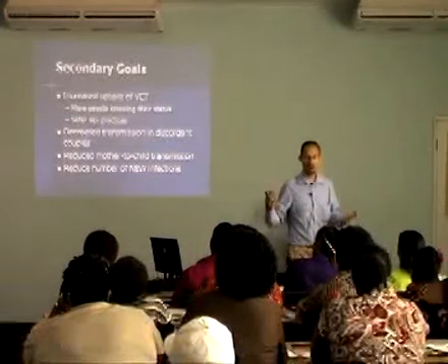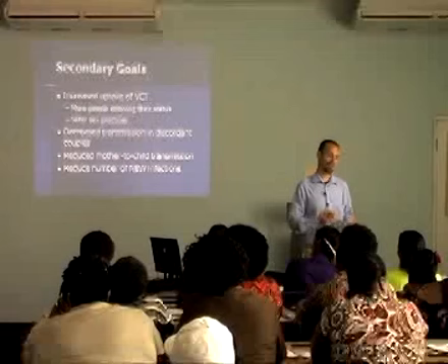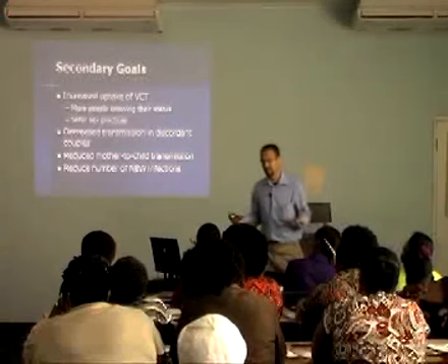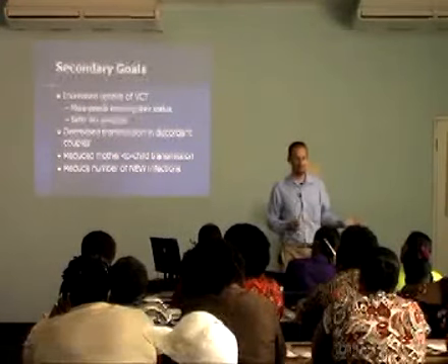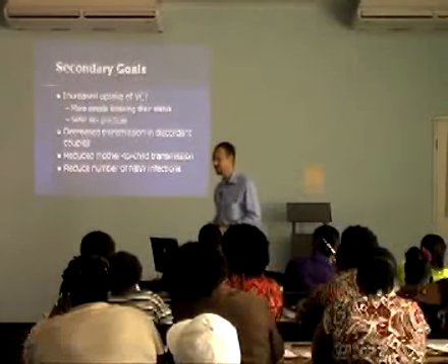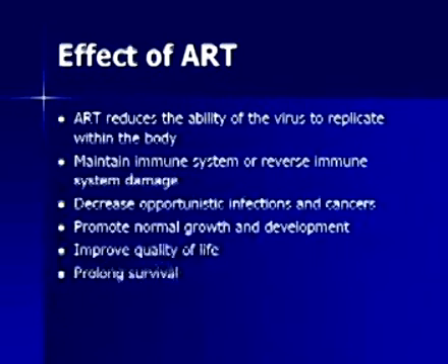As I said before, once somebody has an undetectable viral load on treatment, it's very difficult for them to pass on the virus. So in discordant couples, if a partner is on treatment, then it's very rare for them to pass it on to the uninfected partner. As more women get onto treatment, if they have undetectable viral loads at the time of conception, they're going to transmit the virus less to their children. And this, ideally, as we treat more and more people and decrease the amount of virus that's floating around in the community, this will decrease the number of new infections.